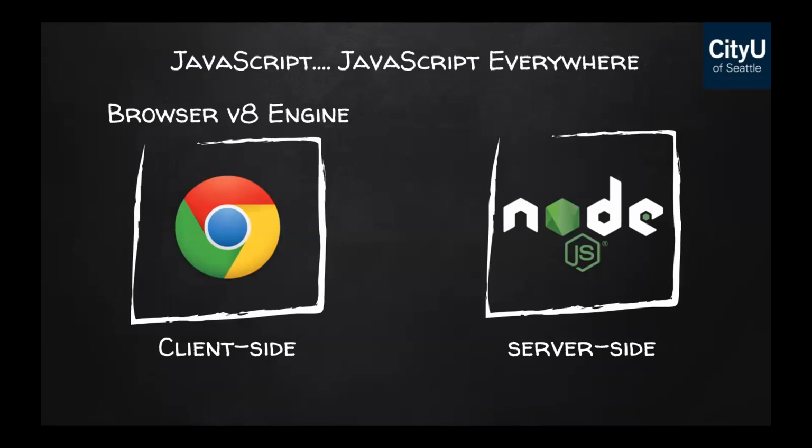So JavaScript everywhere, okay? On the client side, most of us already use JavaScript somehow. The moment that you use your browser, you're using JavaScript, the V8 engine of Chrome on the client side. On the server side, we also have what we call Node.js. Node just stands for server, so it's just server.js. So right now, that's why a lot of people really want JavaScript, because you can do it in the back end and also in the front end.